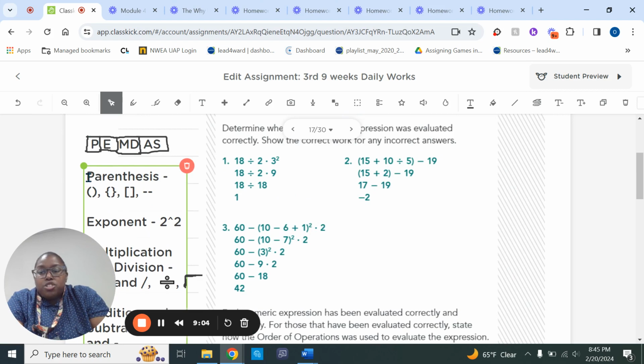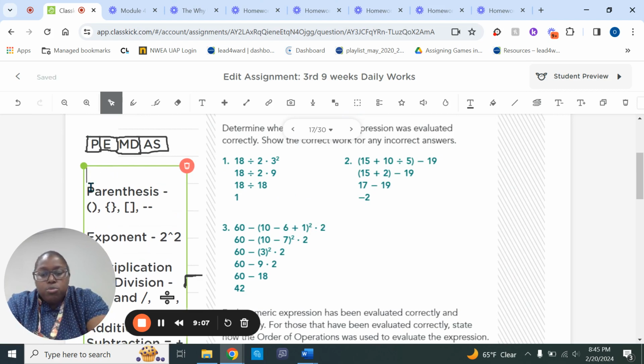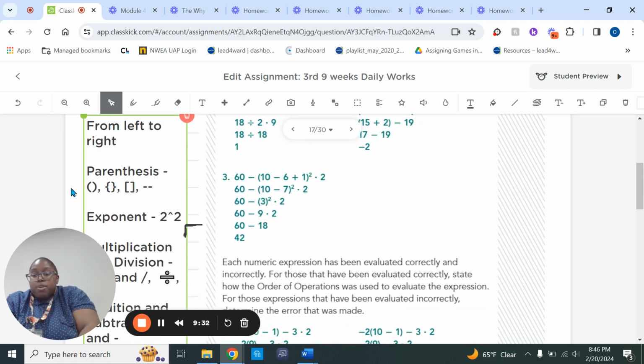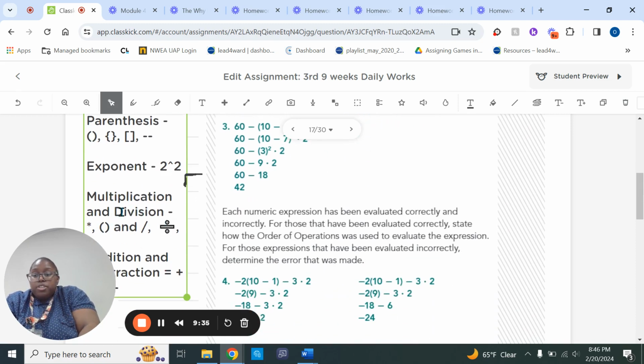So remember, just to make everything simple, solve all from left to right. Solve everything from left to right, and that will help you make fewer mistakes than not. Just solve everything from left to right. Look for all the parentheses. If you got 2 or more, solve it from left to right. Exponents, solve it from left to right. Multiplication and division, read and solve it from left to right.